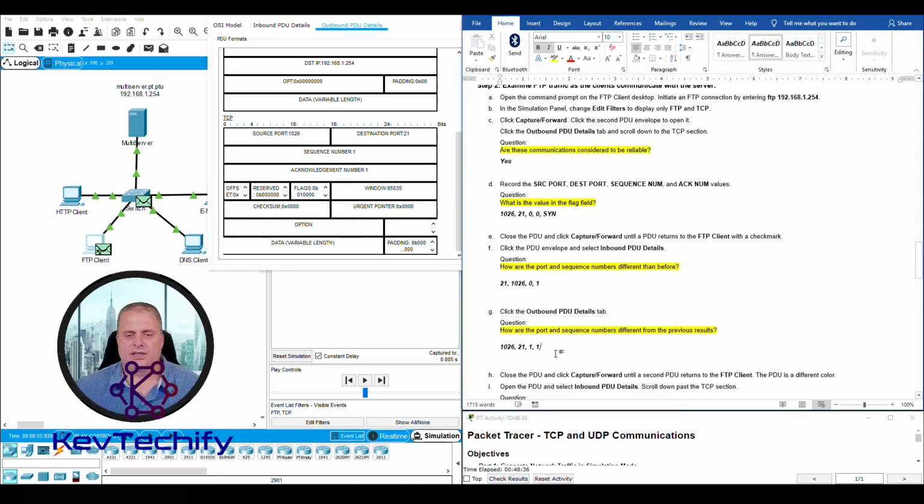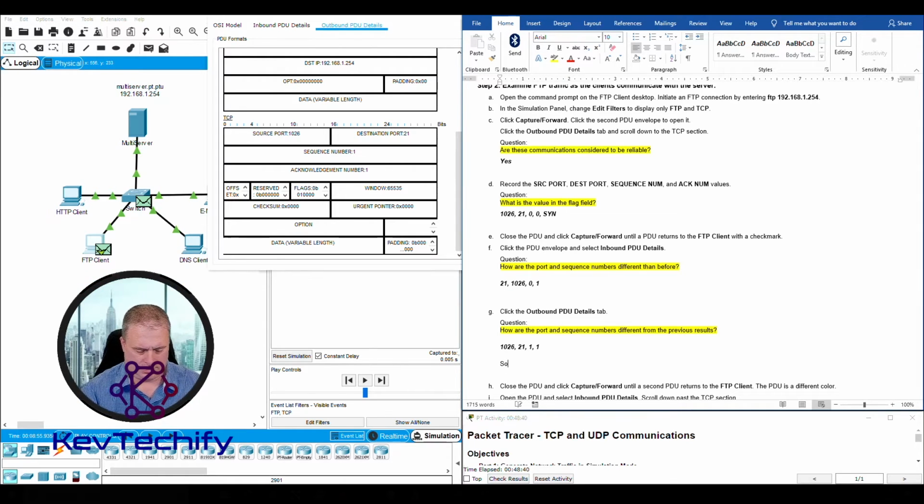Source and destination have switched again. And this time our sequence number has increased to 1.